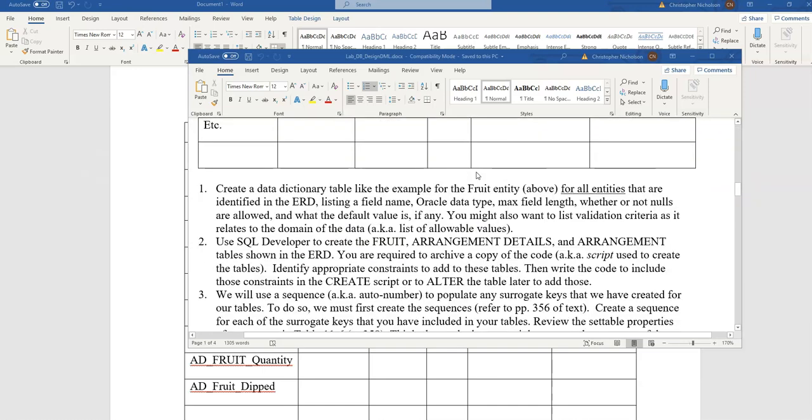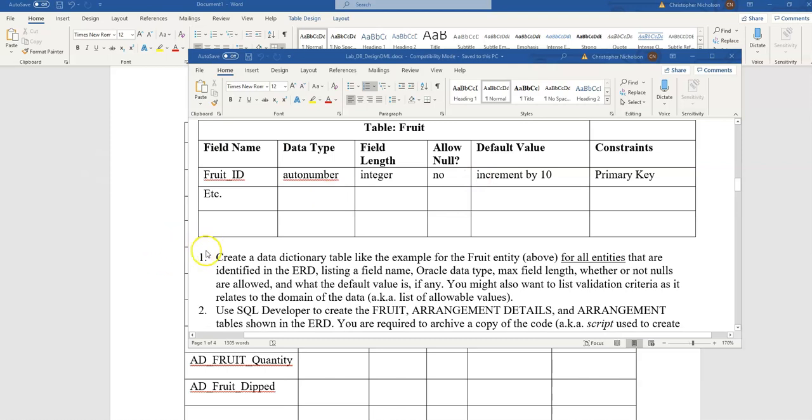So I'm going to go over just number 1. I'm going to make a video for each one of these numbers, parts, whatever you want to call them. So for number 1, this should be a fairly short video, but for number 1, create this table, data dictionary table. I can tell you because I've been looking at the file, preparing to prepare you on how to take that.